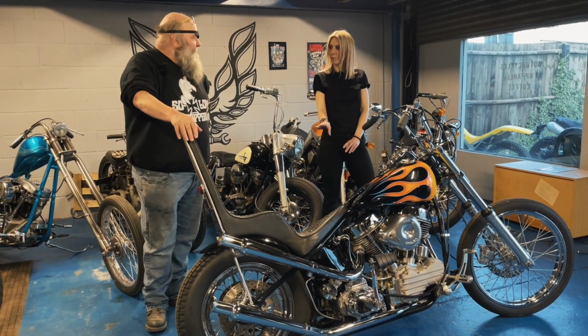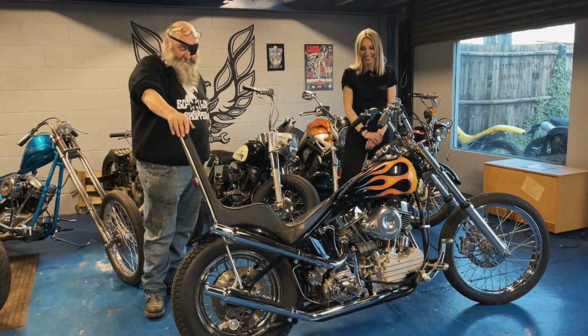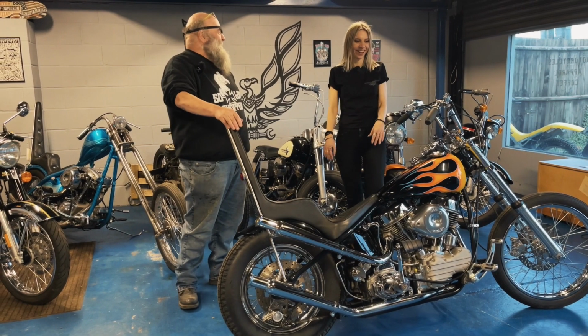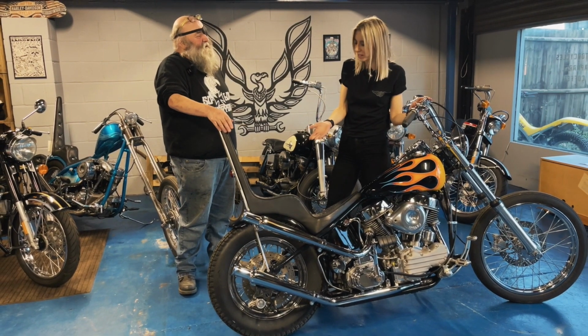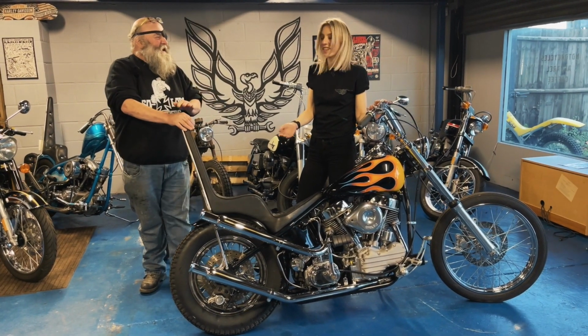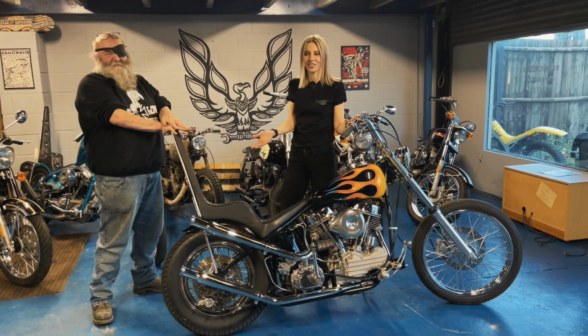So you do have some Harley parts in it. Oh yeah. What else? Well, no, nothing actually. Nothing on it is actually Harley Davidson. It's not a Softail, that's an aftermarket one. It's an aftermarket brand as well. That's a Harley Davidson with no Harley Davidson parts at all, just a Harley Davidson name.